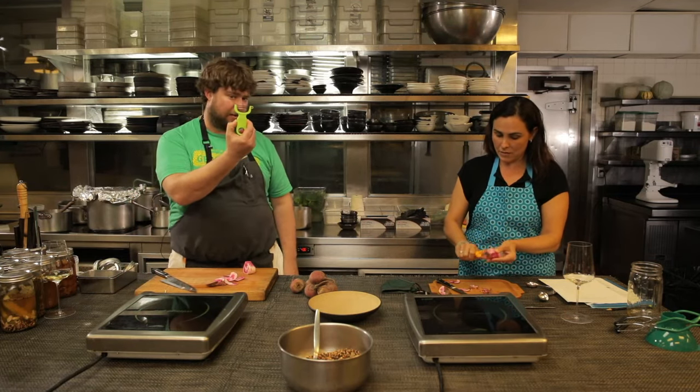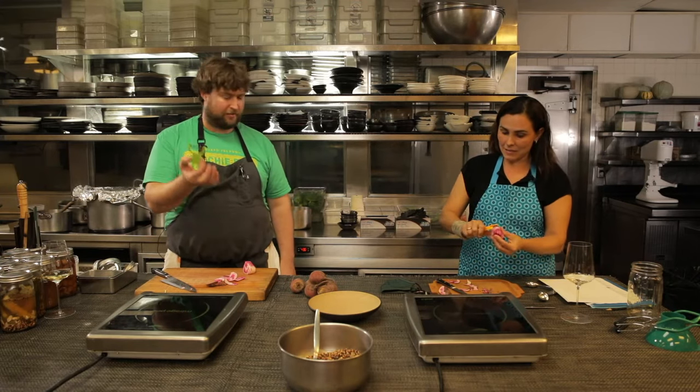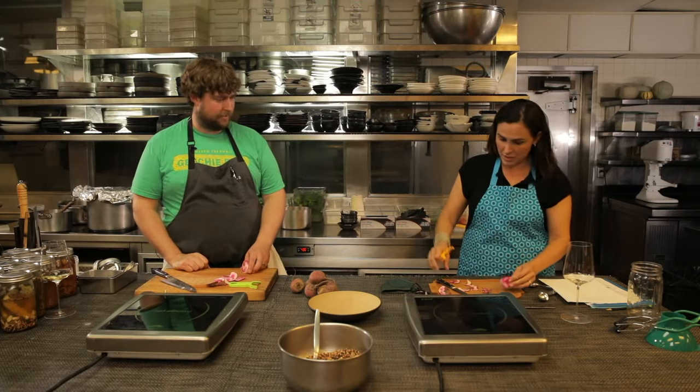Y peelers, because they're shaped like a Y. And they last forever. They're really light, cheap, and they work. They're the best. That's what we use. So if you're someone like me and have carpal tunnel, it's not hard to hold. That's really actually amazing.